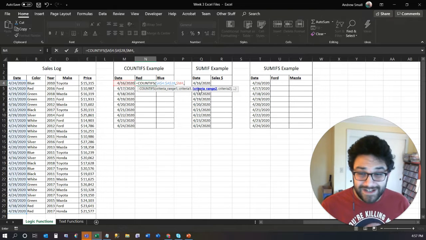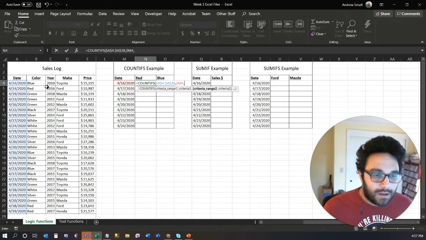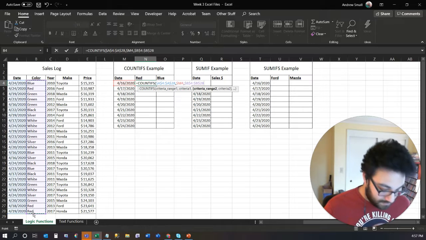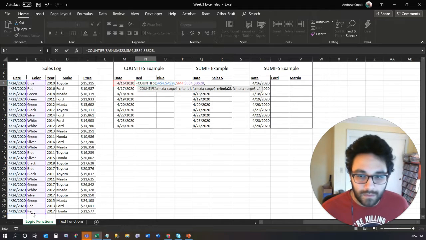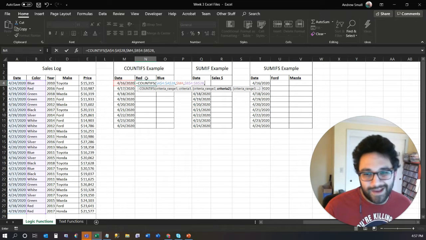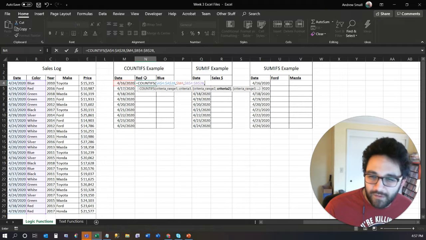Next, we enter criteria range 2. So we're looking for colors here. So that's going to be this column right here. And then criteria 2. Now I could type red in here, but because I want to reuse this formula, I'm actually just going to reference it right here at the top of the column.